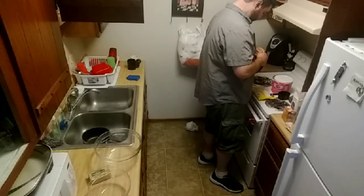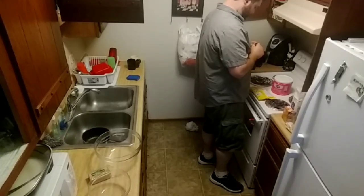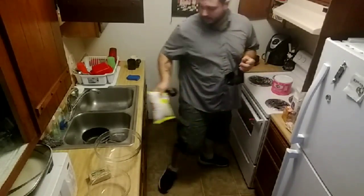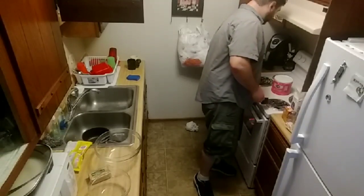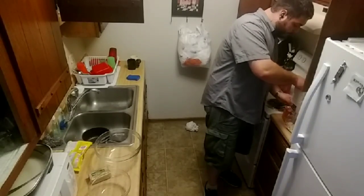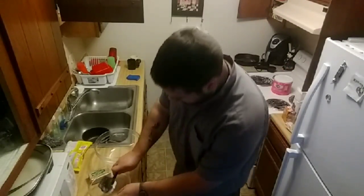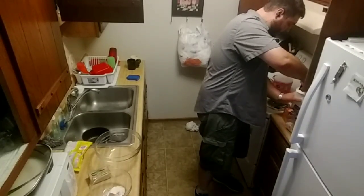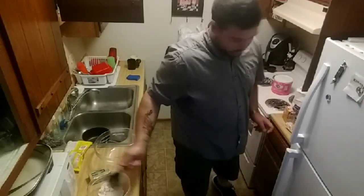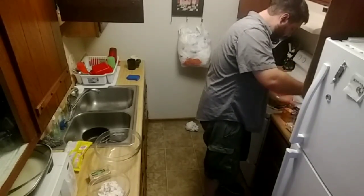I use the ½ cup just to kind of get started on the whole deal here. Actually, I'm going to set this off to the side. That way, with the oven heating up, it does not damage the chocolate chips. All right. There's ½ cup. One cup. One and a half, and I may not have a big enough bowl.